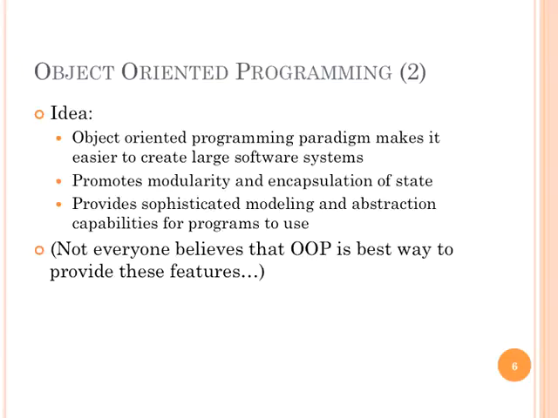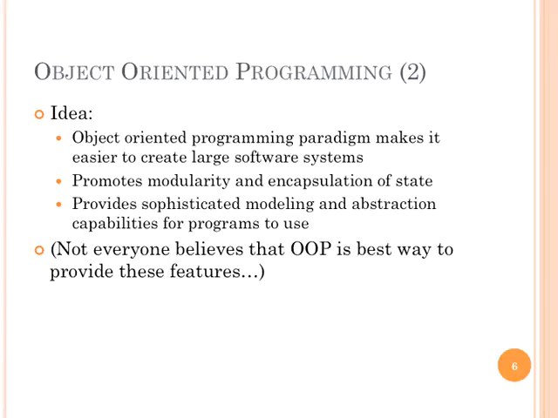So the premise is that with things like encapsulation and abstraction, it must make it easier to create larger programs. And so like I say here, I can constrain state transitions. I can verify state all the way along, so presumably it'll be less likely that I write bugs in my programs. That's the whole idea behind object-oriented programming. And of course, that is something that is debatable, although there's plenty of experience now writing object-oriented programs.